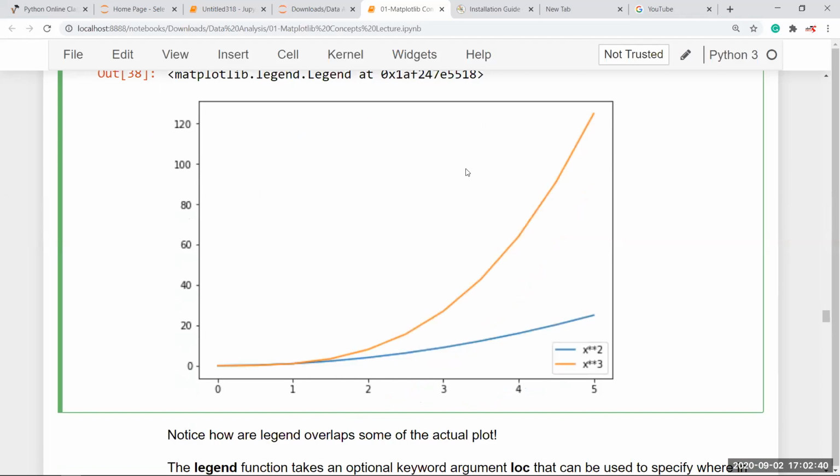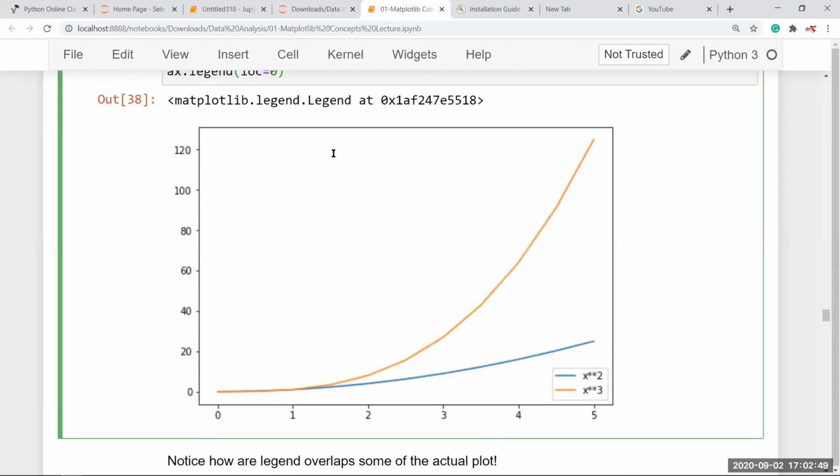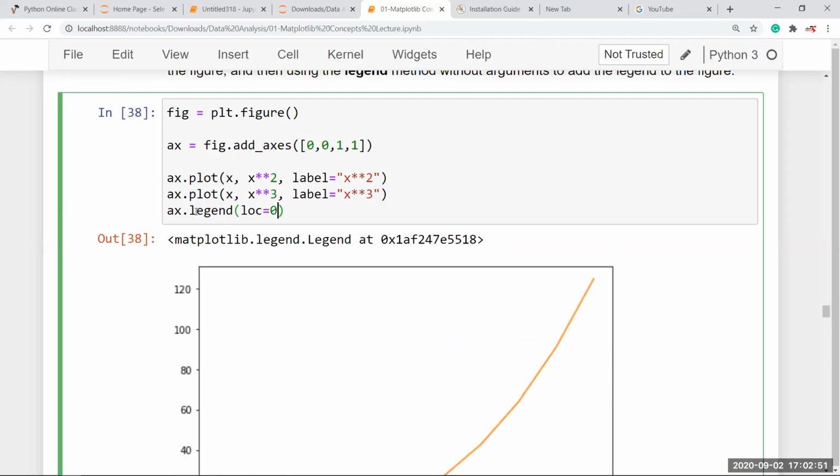We have empty positions here and here, and it simply places this legend box in that location. So if you are giving a legend, you have to mention the label.